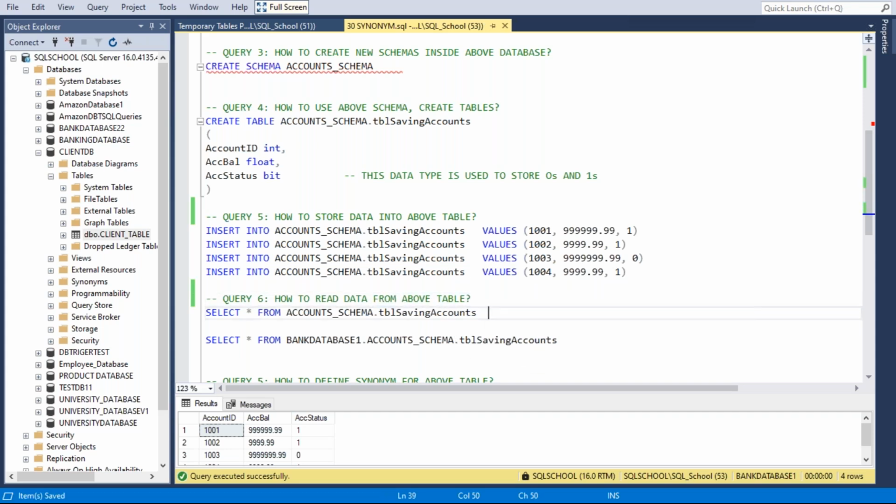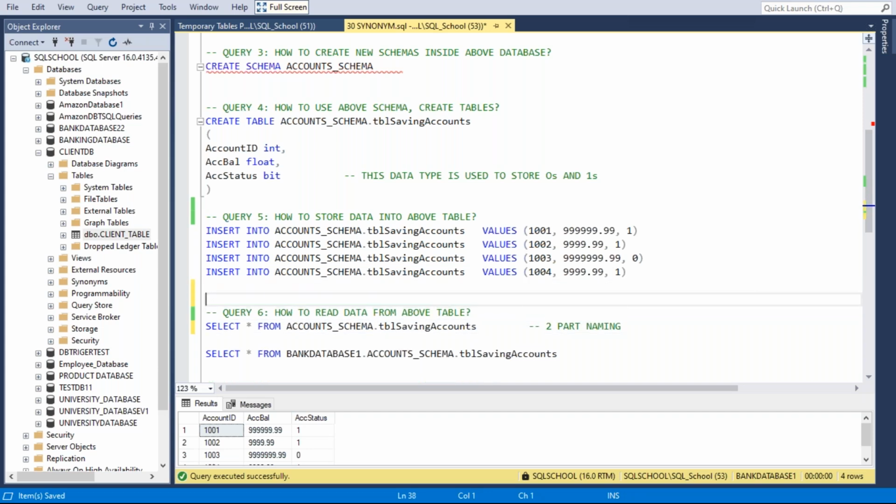Here, this is called two-part naming. New terminology, please observe carefully. This is two-part naming: schema name dot table name. Where is the schema name?